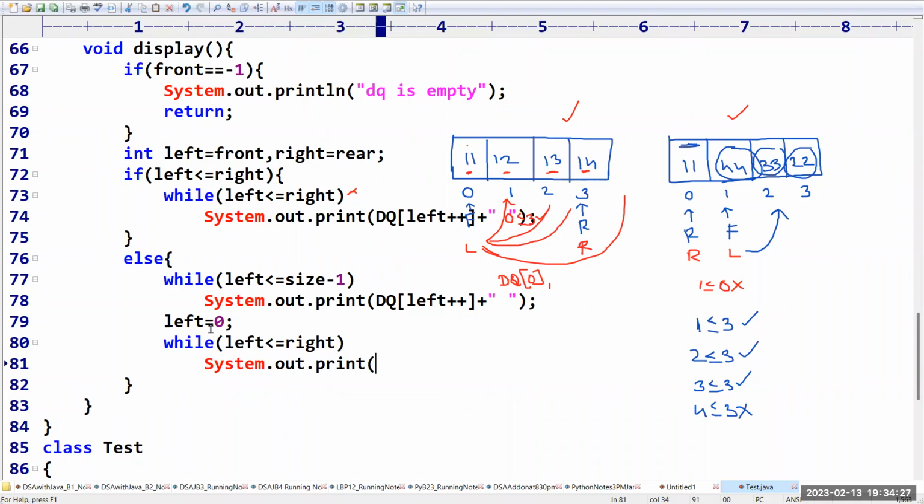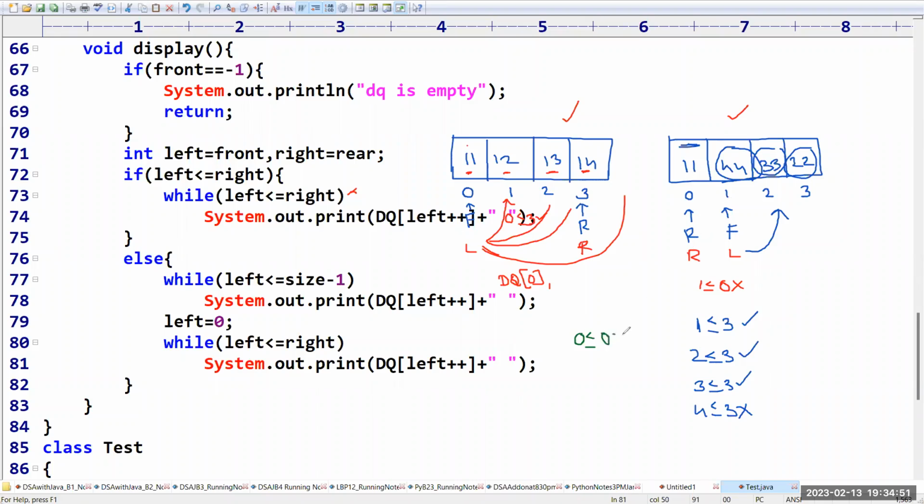System.out.print of dq of left++, followed by a space. Have a look once. So left is equal to 0. Is 0 less than or equal to right?